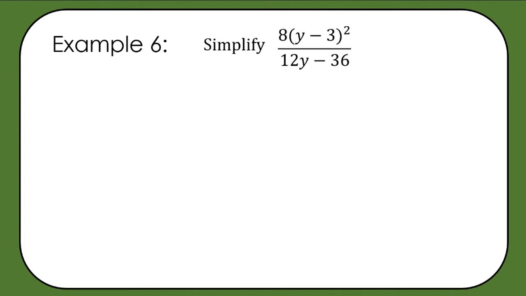And our last example, so again, our first priority is factorising, making sure that we have numerator and denominator written as a multiplication of things. So the numerator is factorised. We've got 8 times y minus 3 times y minus 3. So that's okay as it is. We just need to look at the denominator. You might choose to write those squareds out if you find that hard to see. You don't need to, but I'll write it out here just so you can see what's happening.